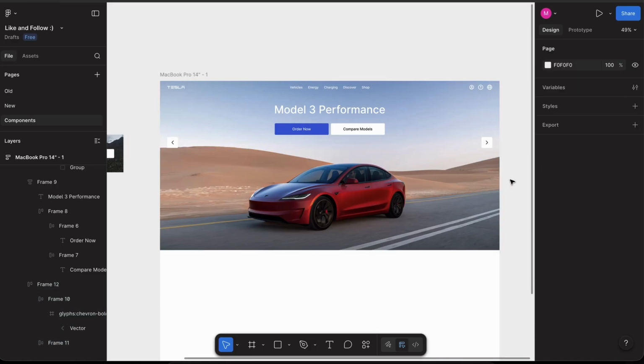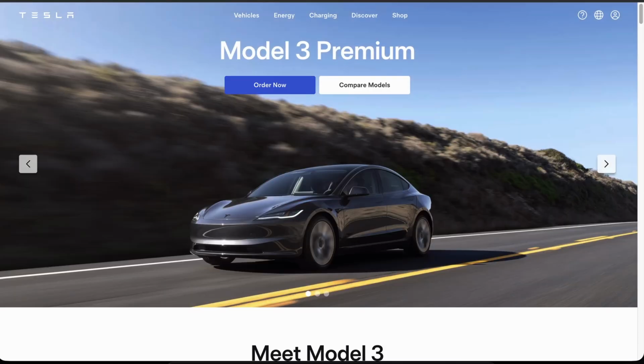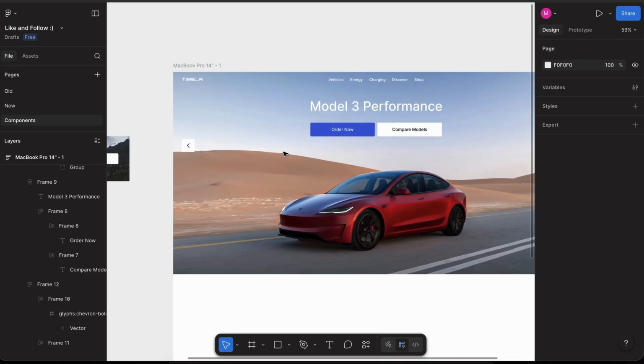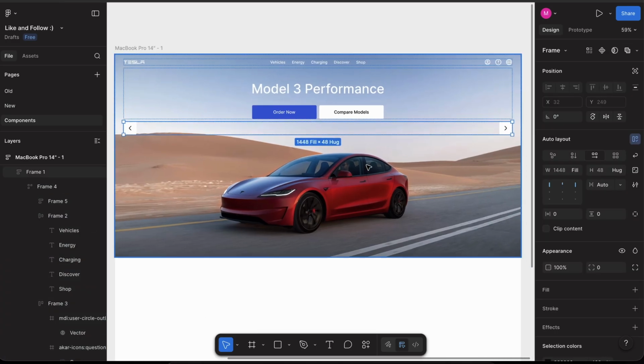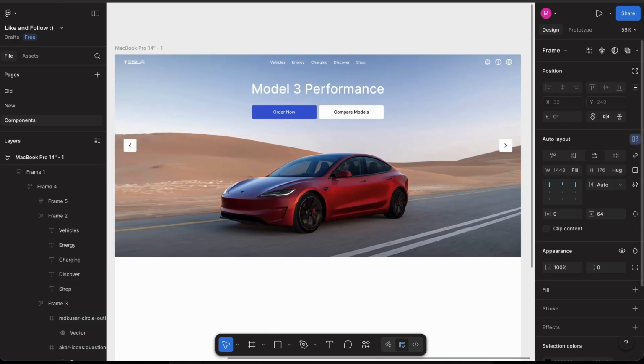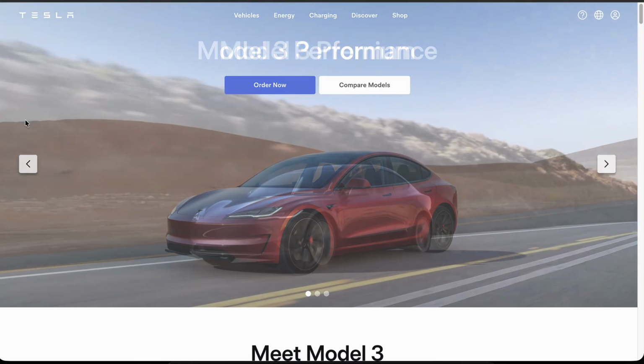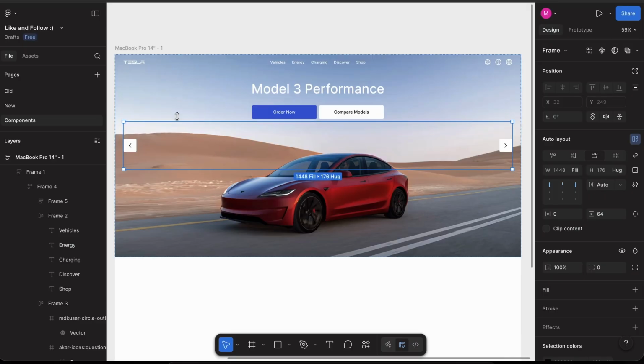Okay, and add some padding from the top, also from the bottom. I think they are exactly at the middle of this.